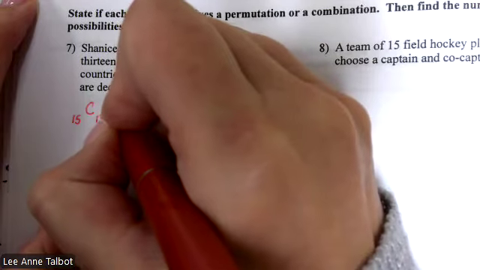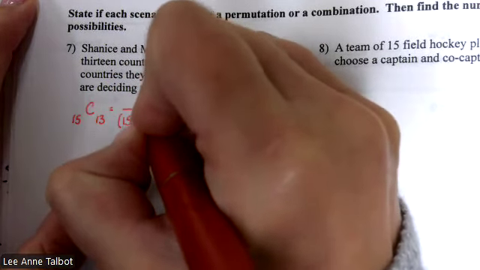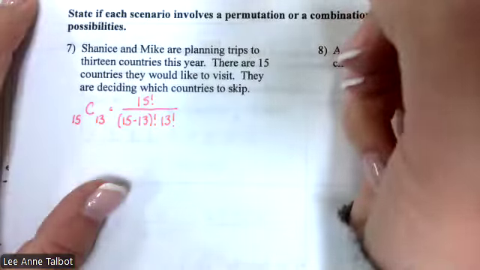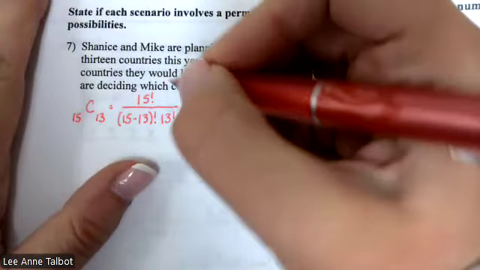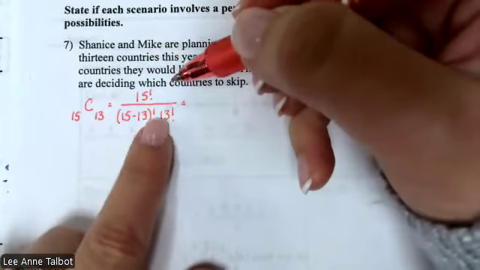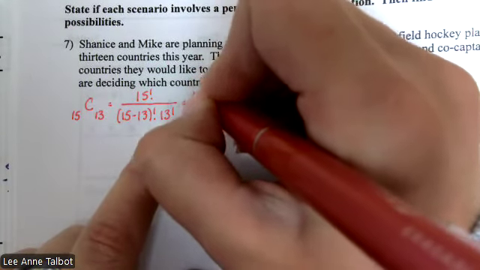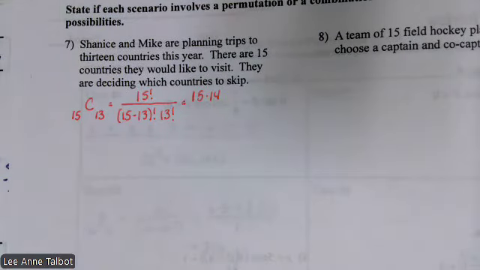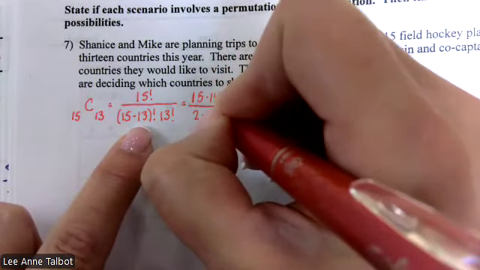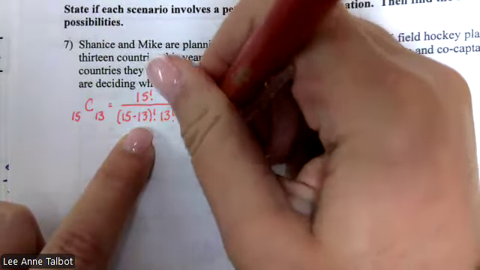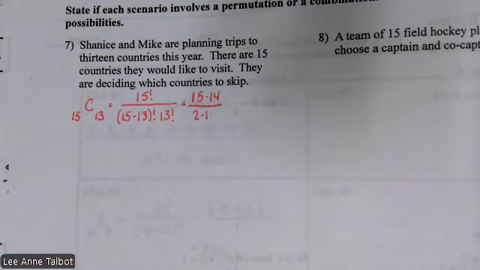15 factorial over 15 minus 13 factorial, 13 factorial. And the formula for that will be at the top of your quiz. You have to decide which one it is, but the formula is there. Okay, now let's talk about the mental math. So if I cancel out the 13 factorial, does it make sense that there's only 15 and 14 left on the top? Okay. And then on the bottom, there would be 2 times 1, no, just 2 times what? Does that make sense so far?